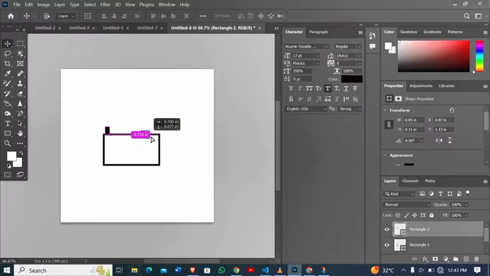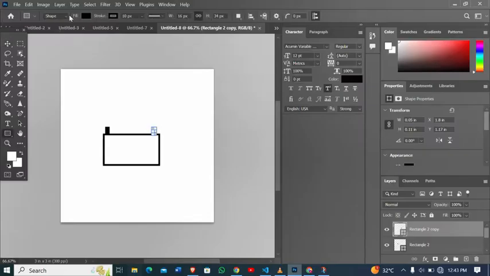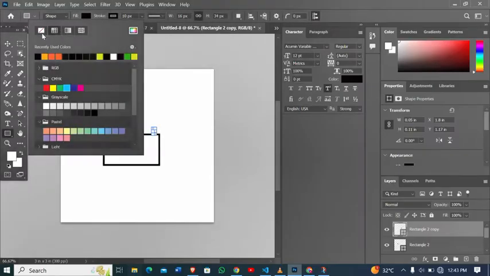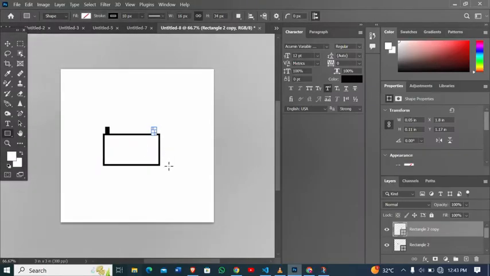Then I'll drag this image to make a copy. Then I'll choose the filling color of this image. I'll set it to no color. Then I'll press enter. So now you can see how it looks like. So I'm going to set the stroke to 7 pixels. Then let me press enter. So now you can see how it looks like for now.